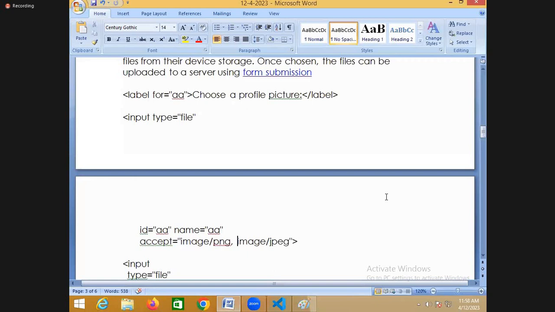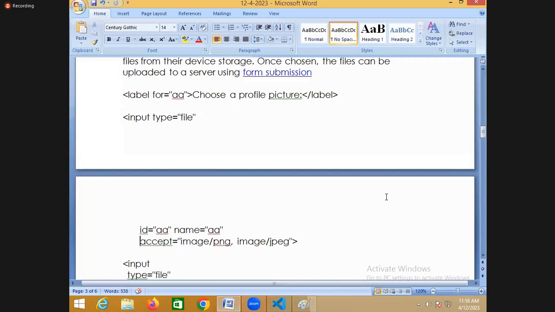PNG. What is the type? Image. What is the extension? JPEG. You should be able to select only image files having the extension .png or JPEG.